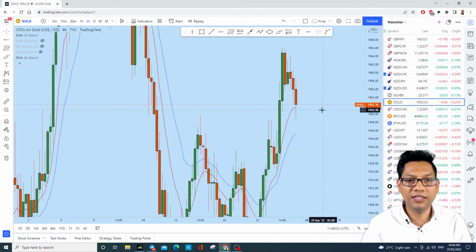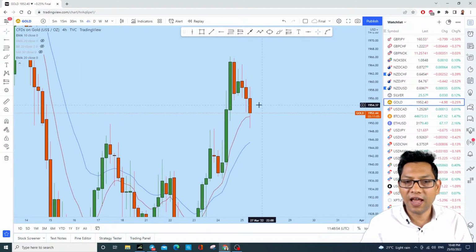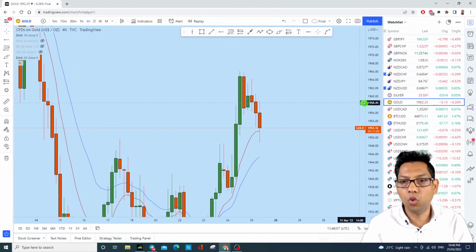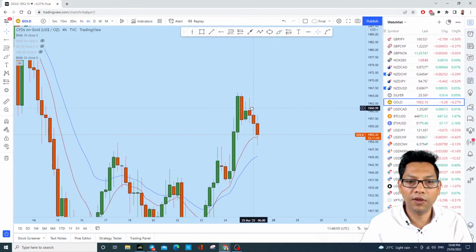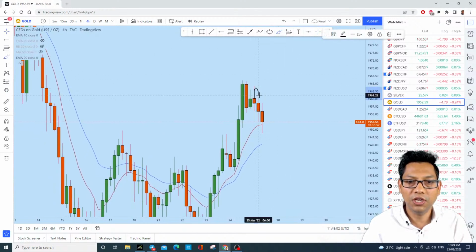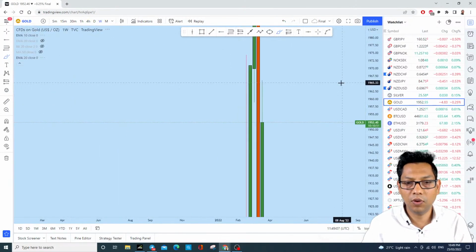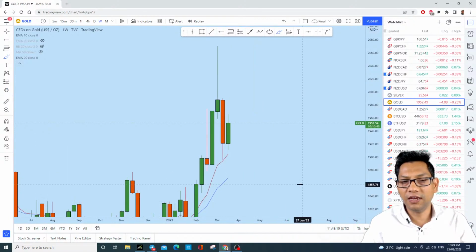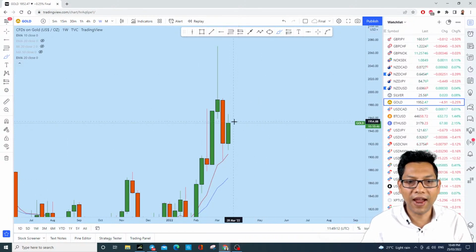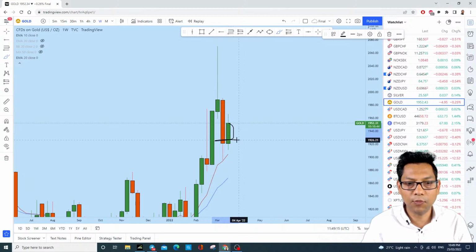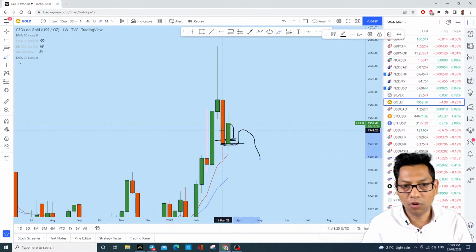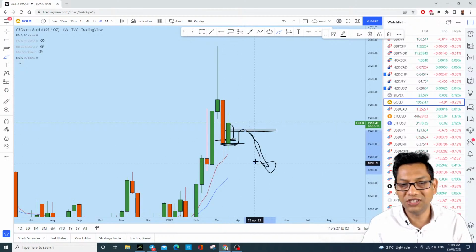Gold, look at this. This is overextended to the upside. Now at this point, actually gold was a time to trade from this doji here. You see, this is the doji. Now to me, gold, this is the weekend. Let's see on the weekly time frame. So I think that gold will drop from here. We might see it dropping, closing somewhere here, or maybe even as a doji. Later, in the next week, we might see another rise along the half of this doji, and then it will drop. So this is the overall picture.